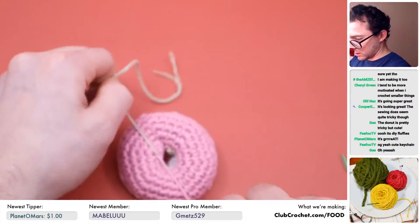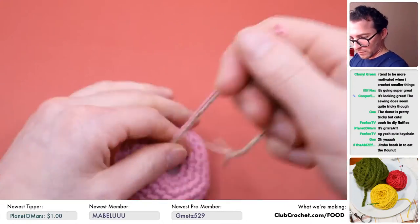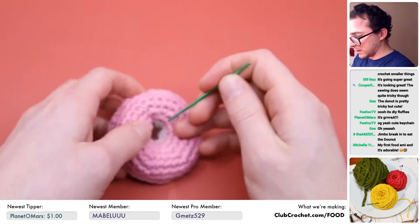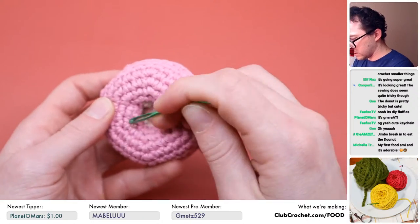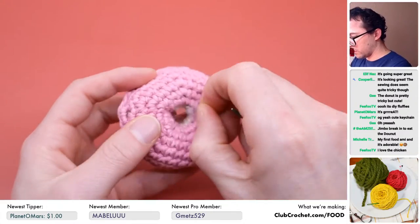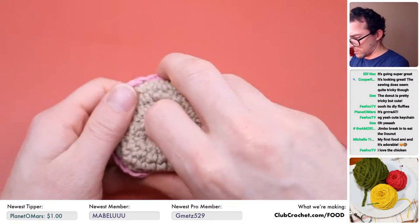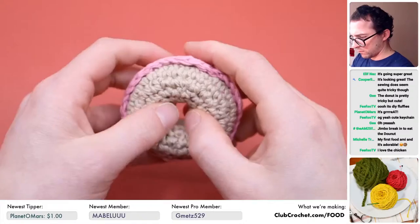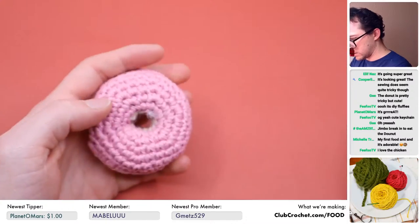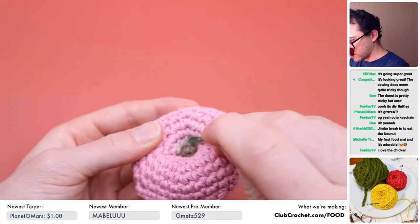Out through that same tail end, and that way we have something to double knot it to. So we'll go one and two. We'll cut it pretty close, like that. And then we'll stuff this in and then get rid of all this extra stuffing that is sticking out. Yeah, I do wish I stuffed it a little bit more, but whatever. What are you gonna do? That's good. All right. That's pretty good. The stuffing's still poking out a little bit more than I want. Sucks because I gotta pull some of the stuffing out. I guess we could stuff the stuffing.